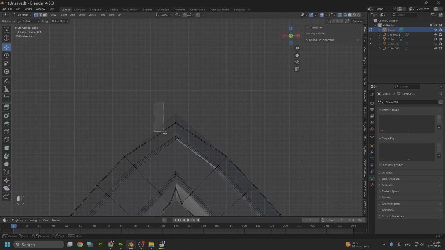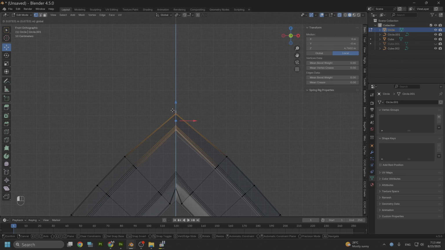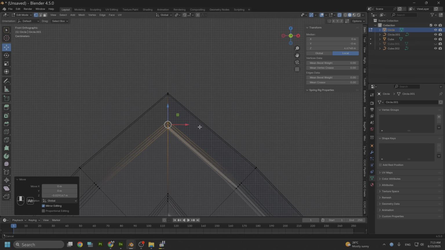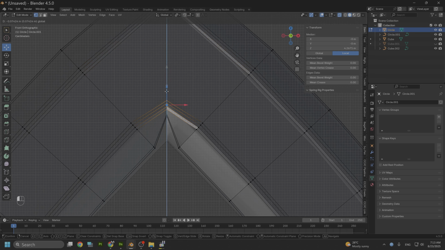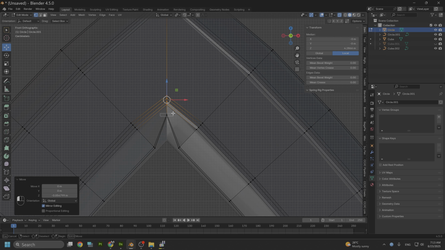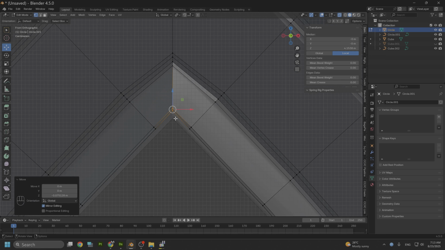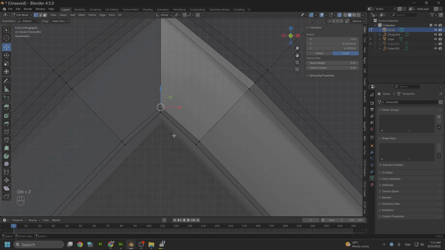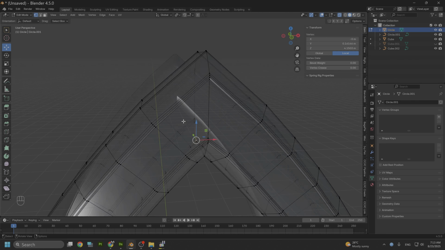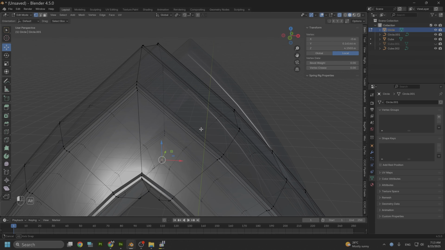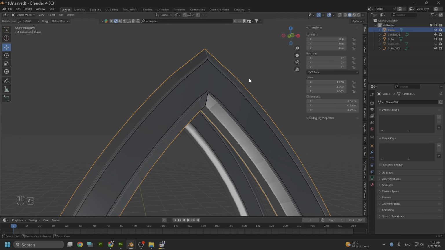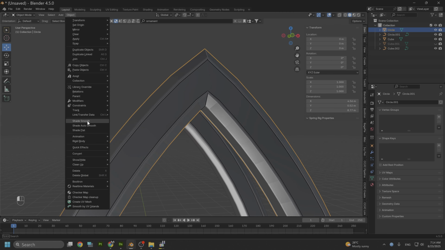And now let's turn on the X-ray mode. Let's select this part here, these vertices here, move them down like this. And let's shade smooth.